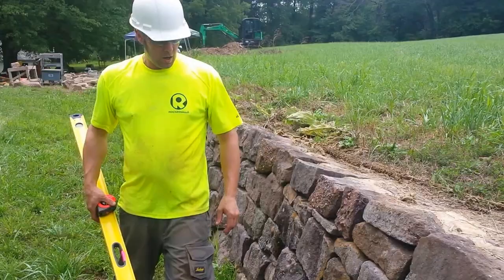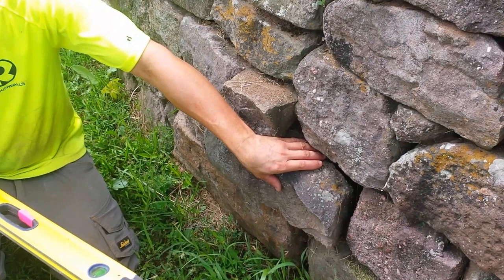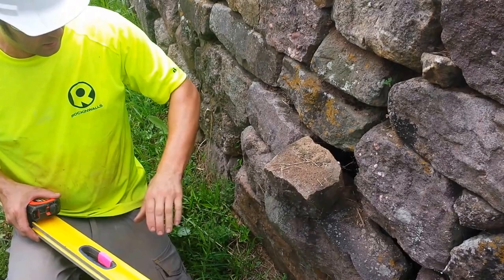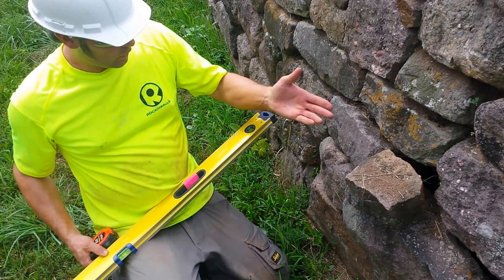Let's go down a bit here to show a couple sections of why these walls have failed. This is a great example - you can see right here the stone is really narrow and there's not much contact, with another small stone sitting on top of it. You've got to get that length going back into the wall. You can't have all your stones traced where you have the long length showing. Most of this wall was traced, and that's why it failed. You can really see where they just piled up a bunch of stone behind it - nice job for what they did, but structurally it doesn't last.